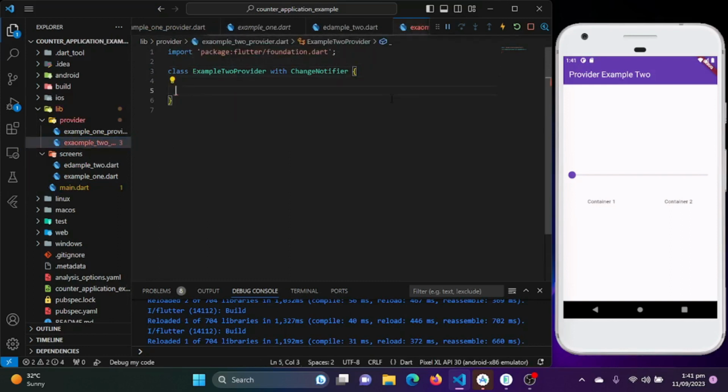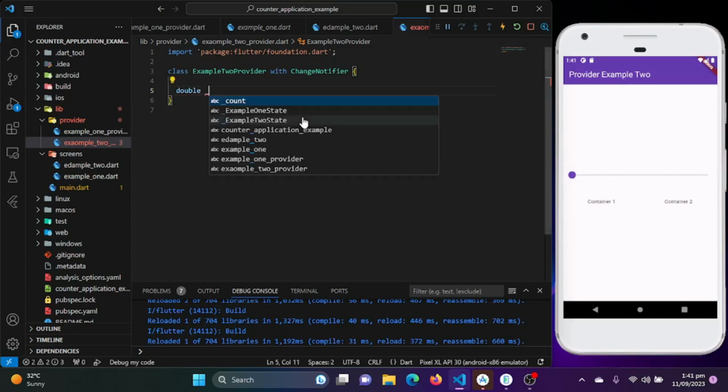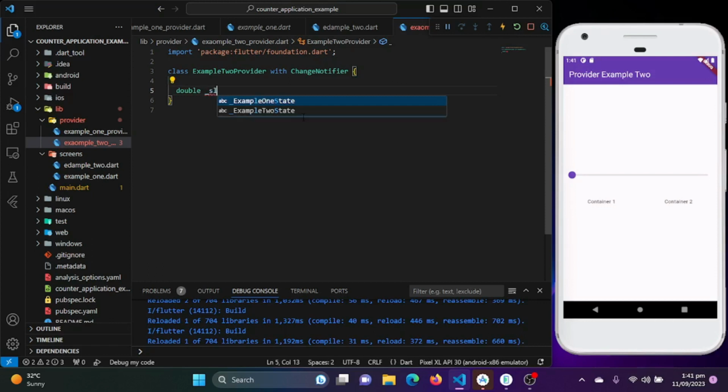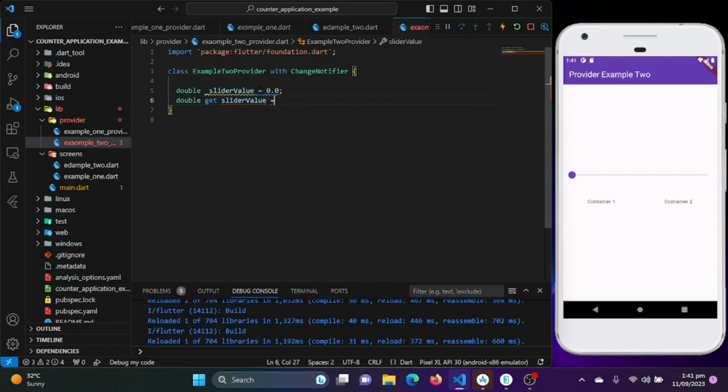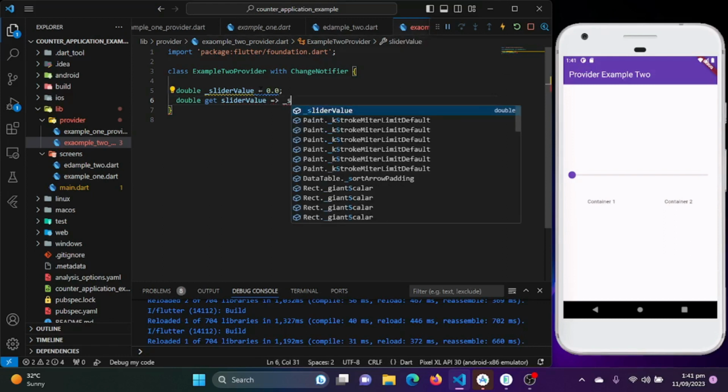So I will just declare a double variable for the slider value, which will be a private variable, and I will initialize it with 0.0, and I will create a getter function for this. Double get sliderValue arrow function and the slider.